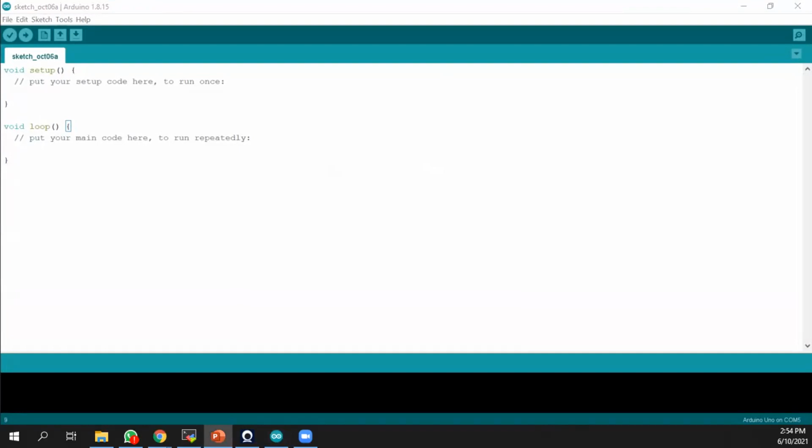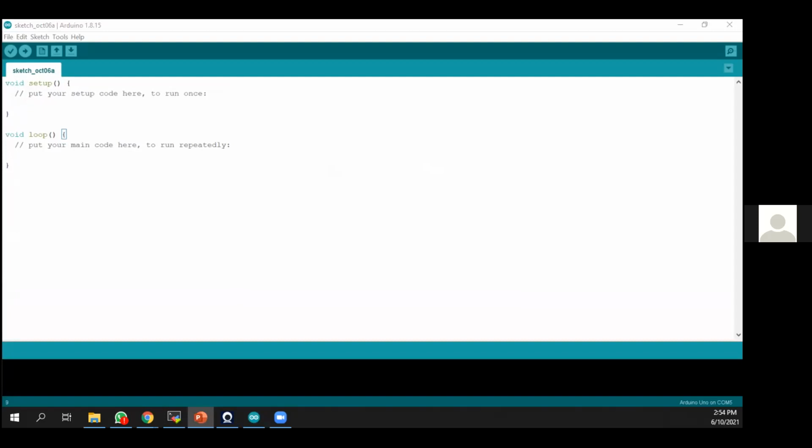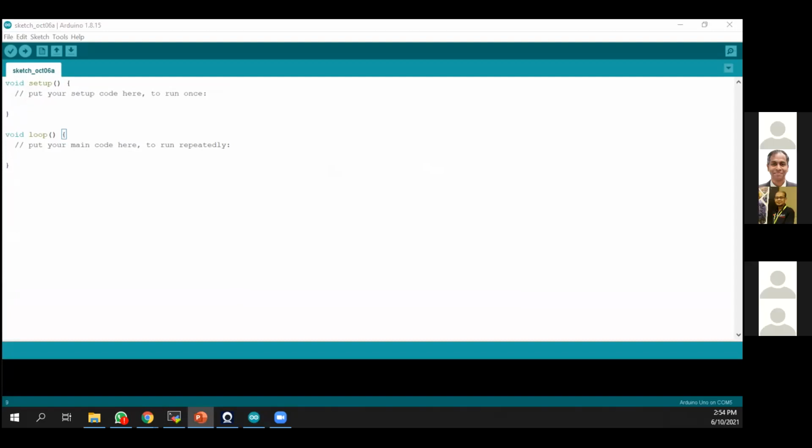Okay, the first thing we need to do is install the ESP32 board configuration. Before that, I will copy the URL first. I put the URL in chat.